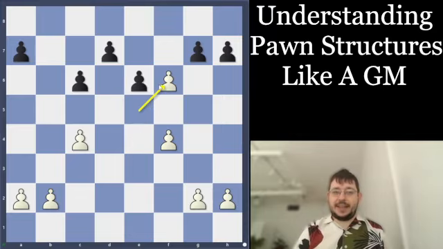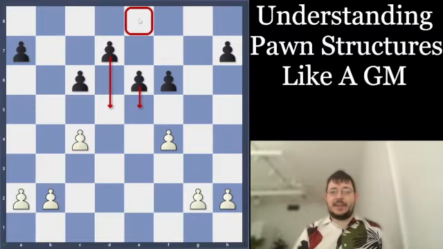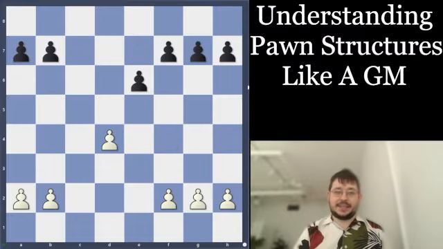Also, to be fair, you can also get this structure of ...e6 where they take back. Usually they take back with a piece rather than with a pawn. But you can get different versions of these structures where Black tries to play in the center, but their king can sometimes be a little bit exposed. So there are ideas like that. Again, probably a bit too concrete to really dive into here, but at least you know what the different types of restrictions are, like what different structures are arising from this knight takes c6 in the Four Knights.